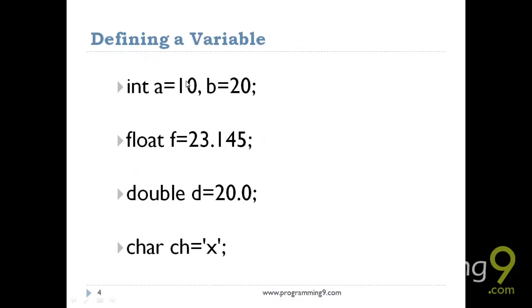How to define a variable? We need to discuss two important things here: declaration of a variable and defining of a variable. Declaration of a variable means simply we write int a semicolon, float f semicolon, double d semicolon. But in comparison with defining a variable, we have to assign a particular value to that variable using an equal to symbol.